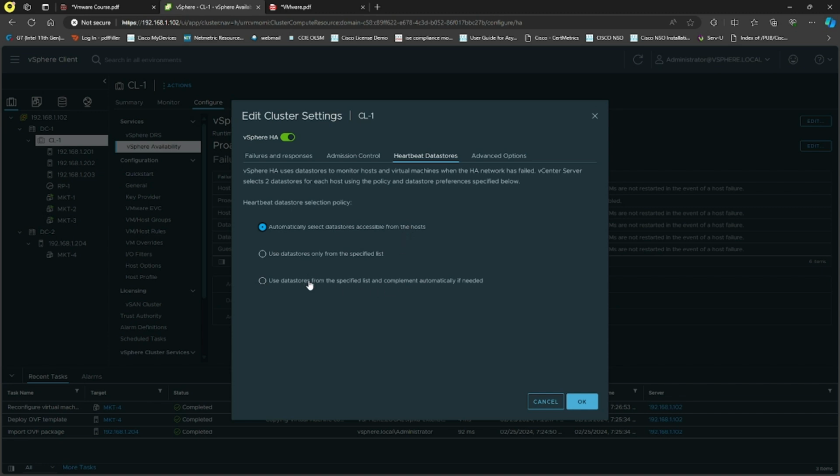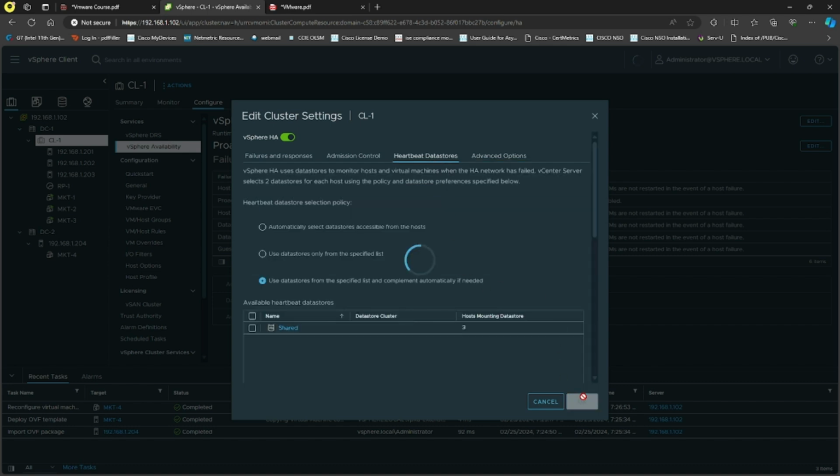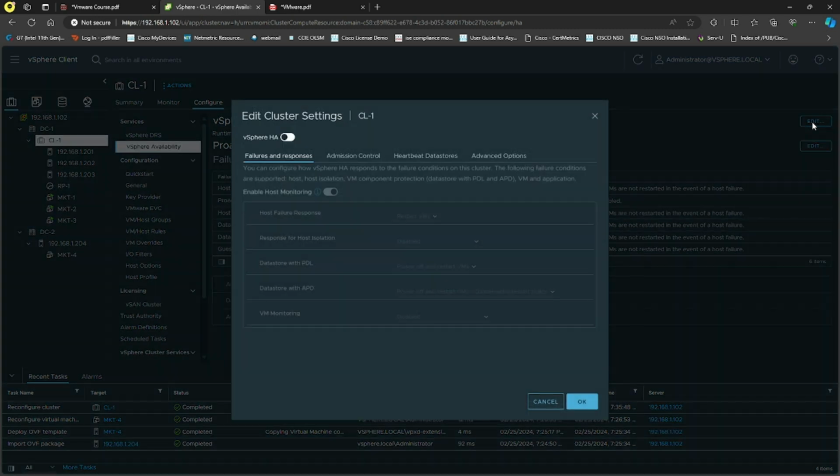Currently I want to define it because I want to look for the shared data store first, then look for the other ones. Next, click on the advanced options. Not sure what exactly we have to put in here, but we don't worry about that one. So click on OK. Now that is done, my high availability should be turned on.